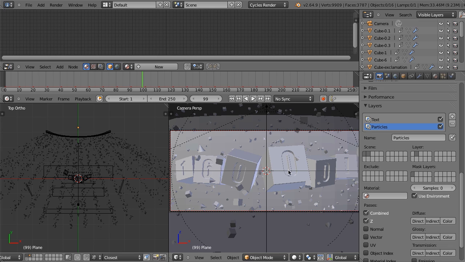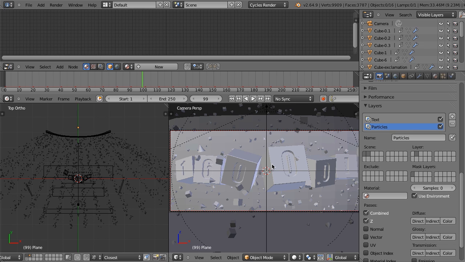And this way, any particles that happen to be behind the cubes are not going to be included in the render, because since we're going to basically overlay the particles on top of the cubes, we don't want to have to remove all those or have those shown. We want them to actually hide everything like it should.